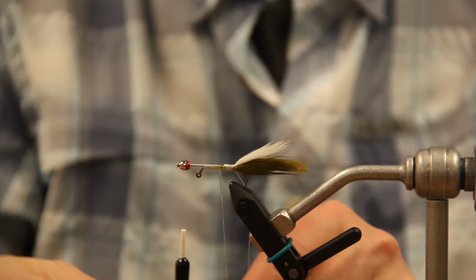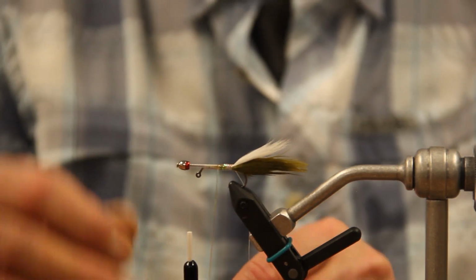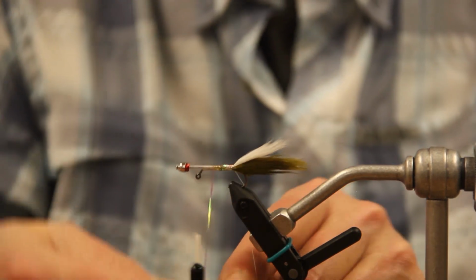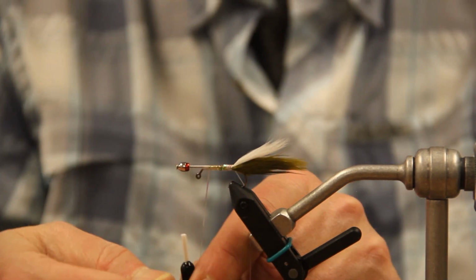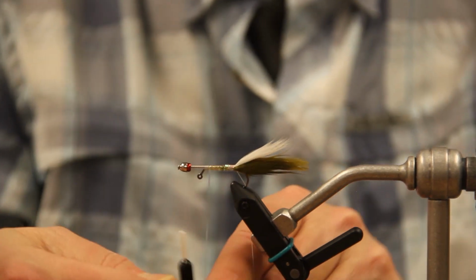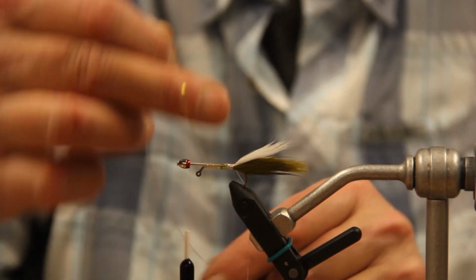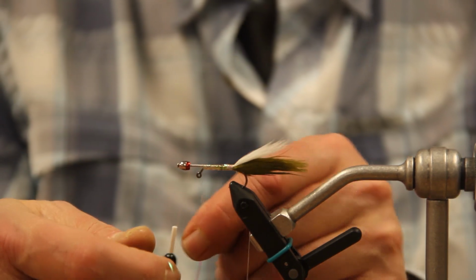And if you're using Flashabou, you could use one strand, or you can use 2 or 3 just to fill it up more. Like I said, you don't have to be exact here. You want to wrap them as close to each other as you can, a little overlapping. But if you miss it a little bit here and there, that's okay.